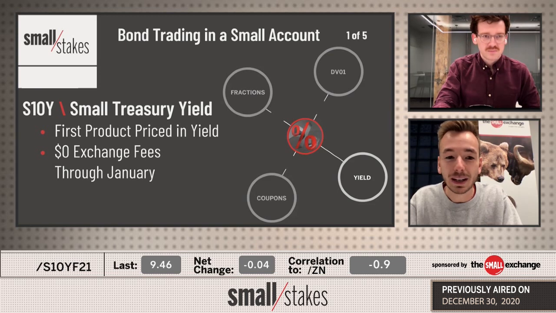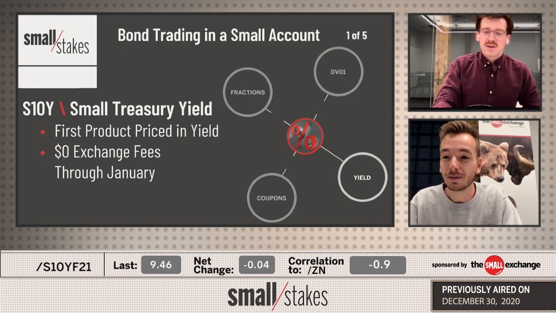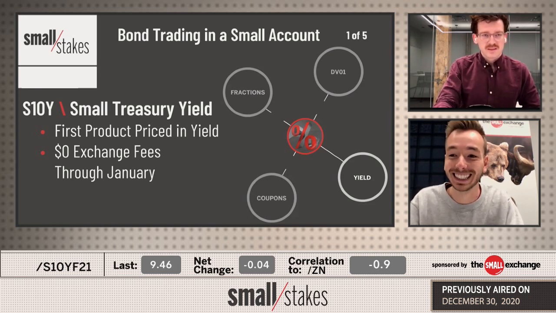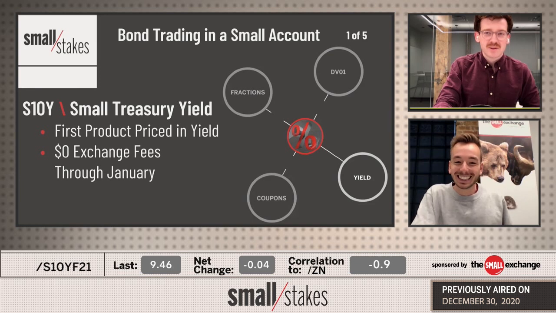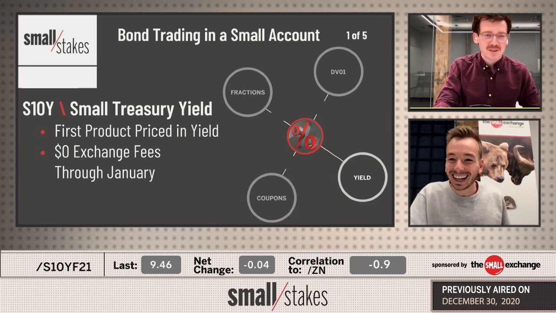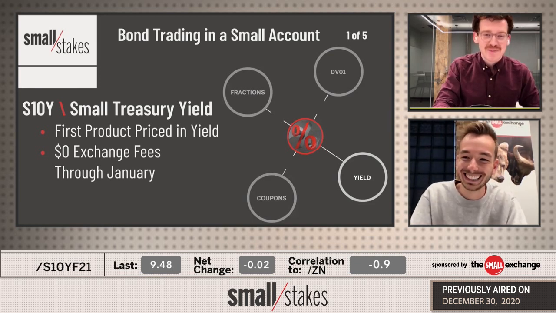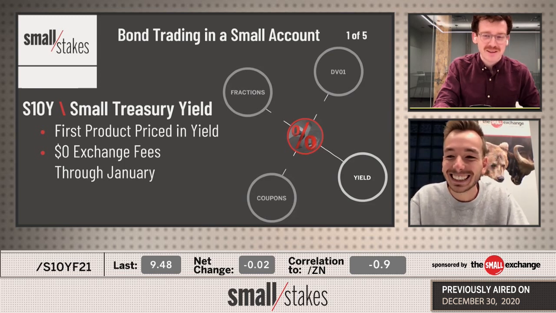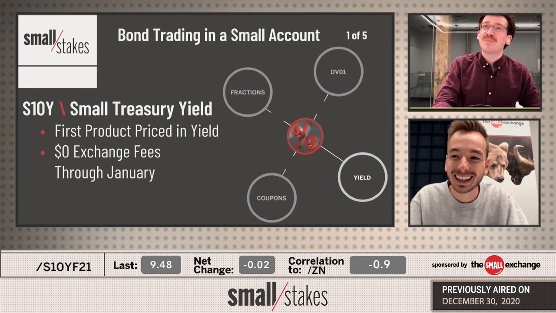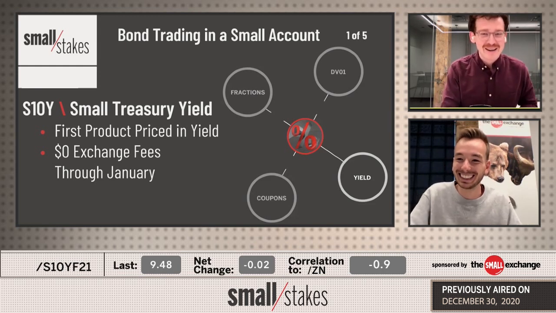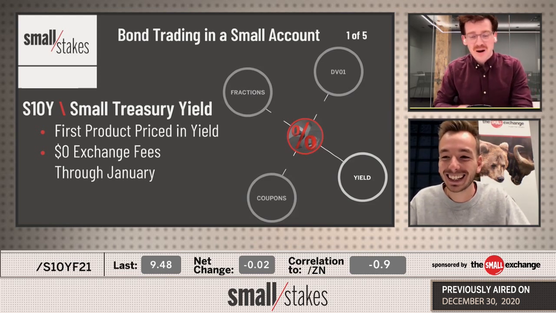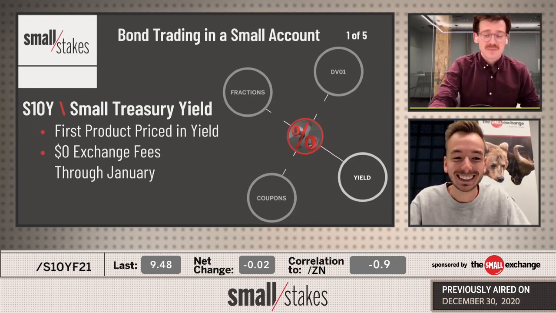Sure. The cleanest way to do it is through rates, and finally you can with the S10Y, the yield future that I've been waiting for my whole life, honestly. I'm so glad it's finally here. Yeah, absolutely. Michael, ever since he was throwing snowballs around and sledding on cafeteria trays as a wee boy, he thought to himself, I really could do with an interest rate product that was made for the everyday investor. No, that's a little hyperbolic, but this product is truly innovative. The first one that's priced in yield.